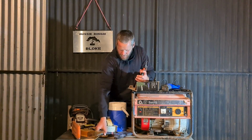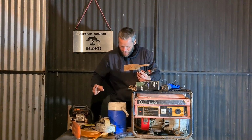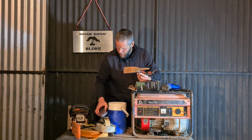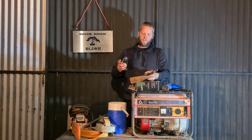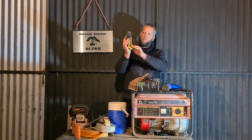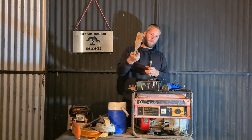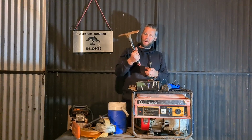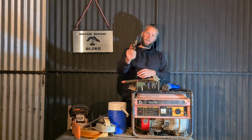So yeah, just a quick recap. If you don't want this much stuff or you don't have it, all you really need is a branch cutter, this pickaxe, and this digs a hole just like a shovel will, actually quite quickly, and a pair of pruners.